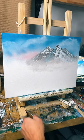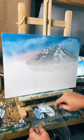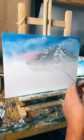The blue made it perfect. Yes, I agree. So I'm going to add a little bit more blue down that other side.